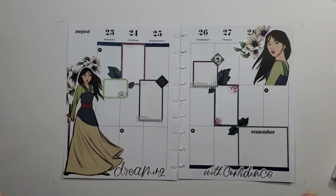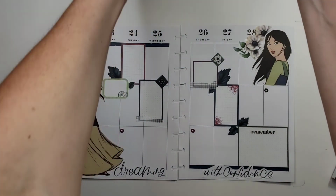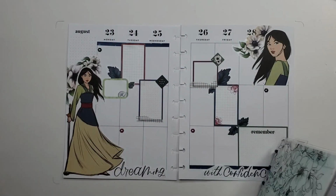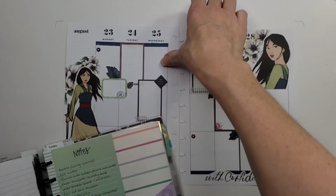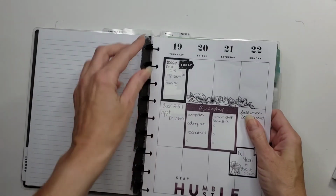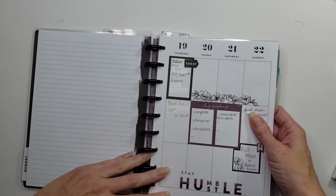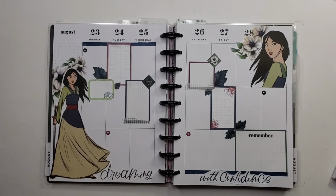In the zipper first, I just sort of framed it in with the washi. And that is all I'm going to do because the more I add to it, the worse this is just going to get. So I figure we'll just quit while I'm behind and leave it there. But let's get these babies back on the discs and see how they look. And there you go. That's my spread for August 23rd to the 28th.